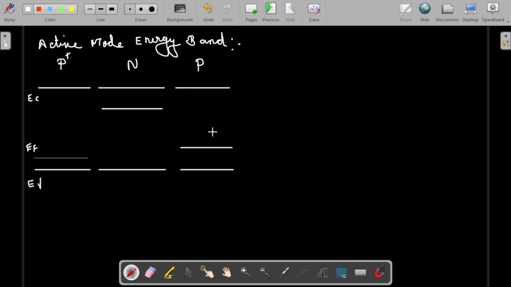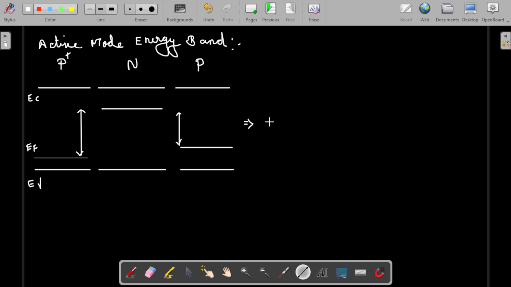So when we connect these, both the junctions are connected, and this is how things will change. Let me draw. We already know that all the Fermi levels will be combining. This distance will be adjusted. That is the nature. When we combine the junctions, the Fermi levels will be at the same level, because now this is going to act as a single device.